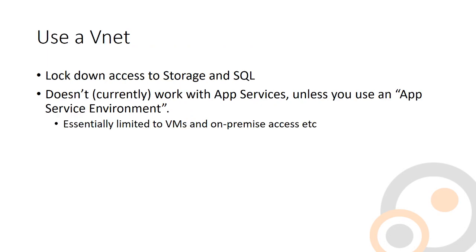Okay. Now, this is one of those interesting things. I won't show you all the details of this. So VNets. Anybody heard of VNets in Azure? They are a great idea. So the thing is that if you go and look at your storage account or your SQL account or your Cosmos account, what you will see, in fact, I'll show you. I will show you this.